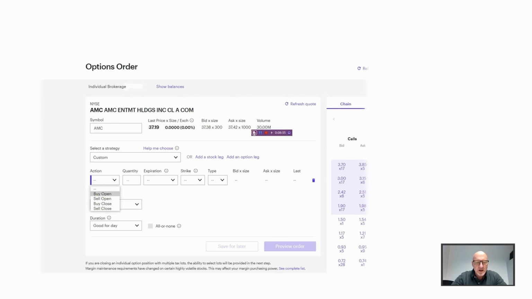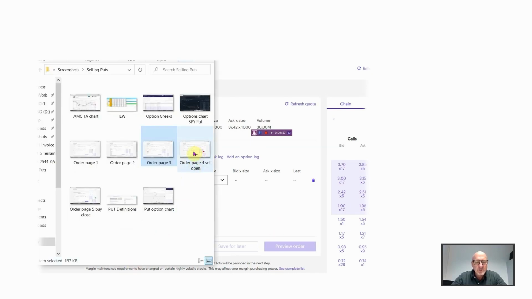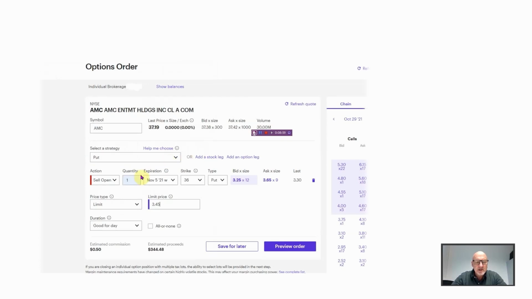Okay? And then once you hit the sell open, you get a screen where you can put the expiration date in and the strike price you want to sell it for. It'll give you the bid price and the ask price. You can click on the bid, or wherever you want, and enter in the price as a limit order. Do not sell options with market orders. You put the price in you want, exactly what you want for the trade, and do not use market orders.